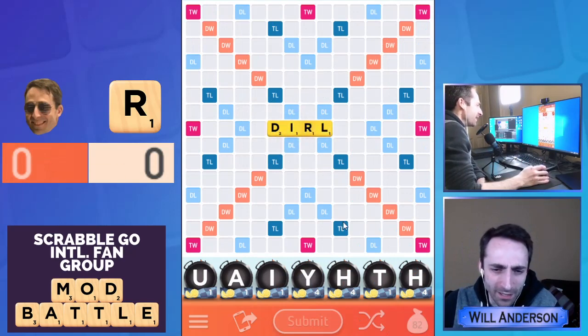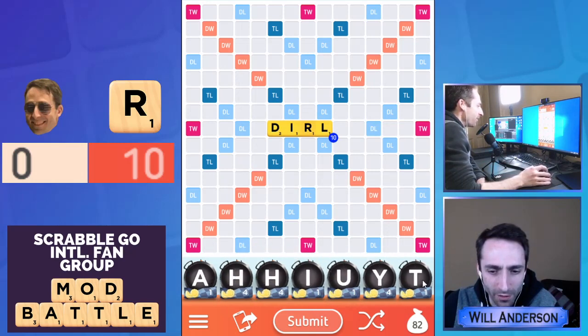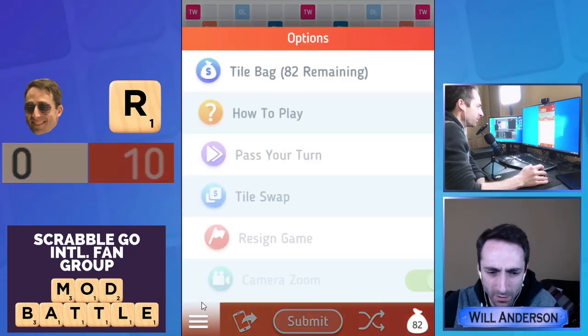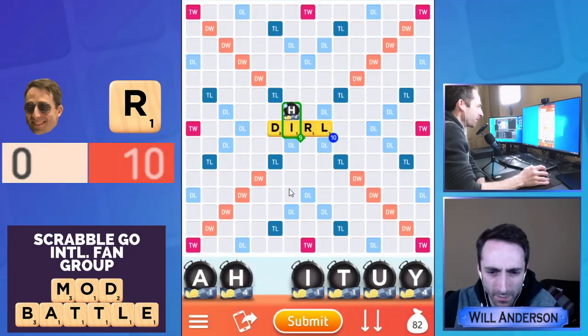She starts out playing Durl for 10 points, which, given her average move score of 33, I'm going to consider a win, that she wasn't able to bingo or play something worse than that. Okay, so I've got two H's here and a U and a Y. None of those are particularly great. I'm imagining that maybe I'm going to want to put an H here.